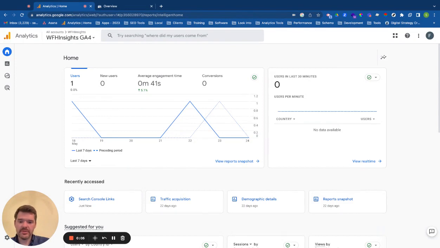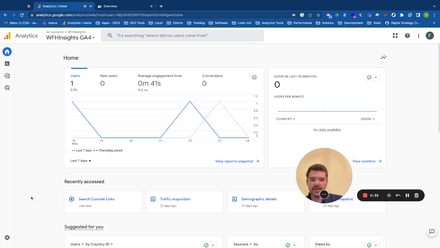I figured today we just tackle something quick and easy as everyone is hopefully getting prepared for a long Memorial Day weekend. Today we're going to take a look at connecting Google Search Console to GA4. This is really pretty simple to do, but it's super powerful as we can also add the reports to the reporting section, which will allow you to see some of those reports that you would normally have to go to Google Search Console for. You'll be able to see those within GA4.